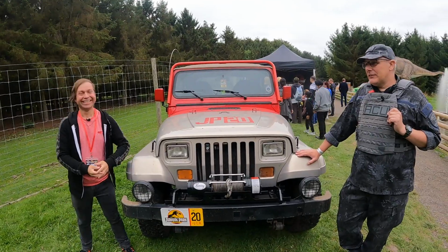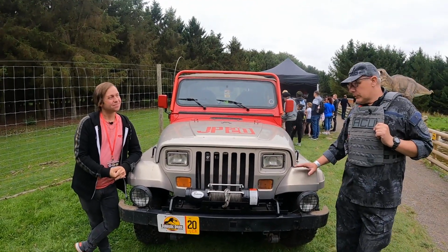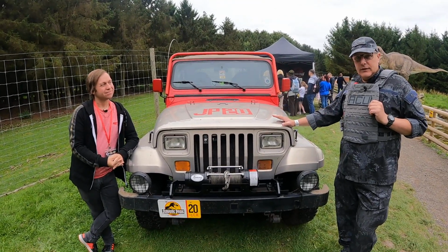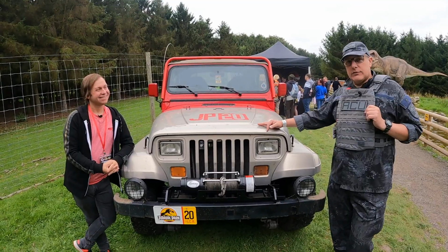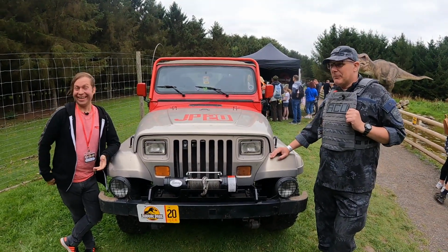So the good thing about the Motor Pool is we've got a wealth of knowledge from all sorts of people. My car knowledge under the bonnet is non-existent. I know that's the bonnet, I don't know what's under it. That's down to you. That's why you've got friends like us, Dan. Exactly. That's fine, right? Yeah.